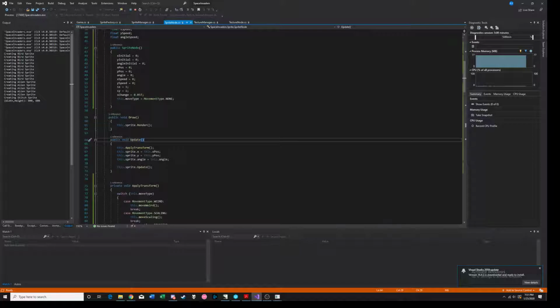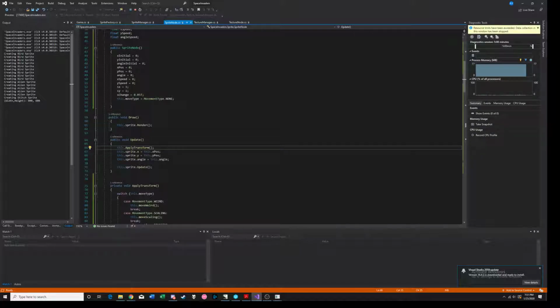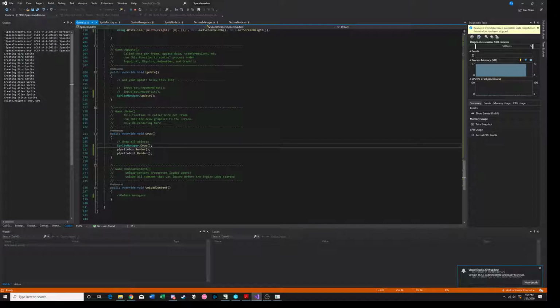I have it updating through this apply transform function. So once I remove that, I can get rid of the rest of the demo, and in general it's just supposed to update the positions and angle and then update the sprite. And that about sums up what I did for this PA.